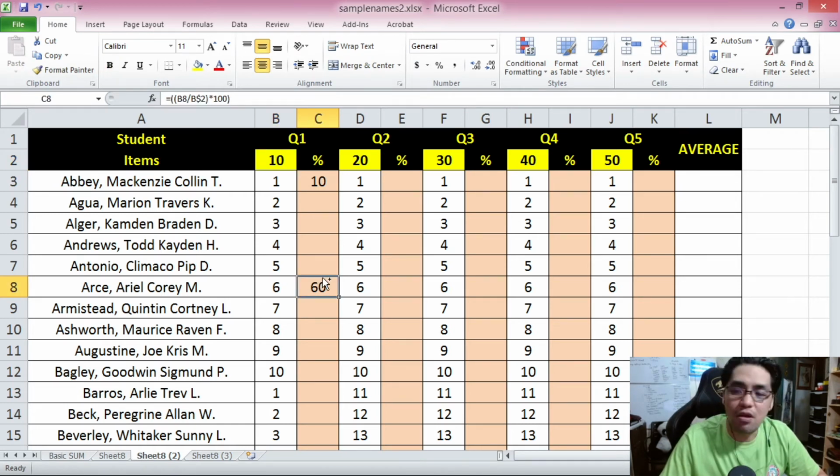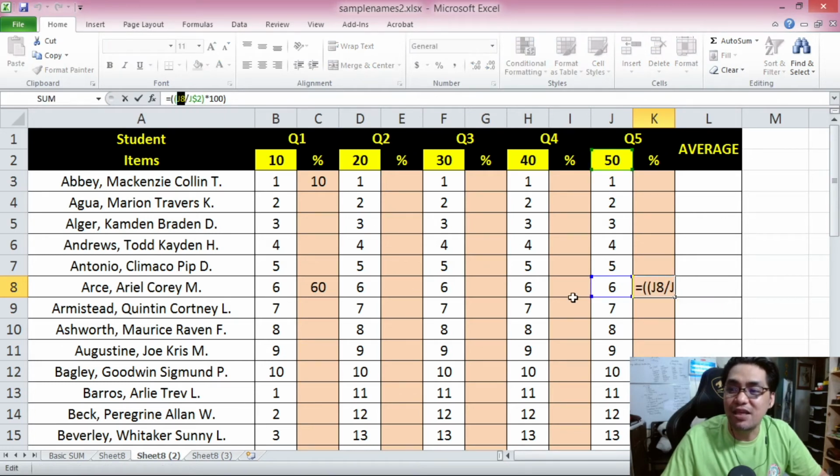In fact, if you copy here and paste that way over there, you'll still have the correct answer, which is 6 divided by 50 times 100 is equal to 12%. Why? Because it has now adjusted J8. It is now pointing to the correct cell, and this is pointing to the correct cell J2 over here. Why again? Because the column has adjusted, because column is not absolute, J, but the row is still absolute because again, we put a dollar sign. So that is why the row is still pointing to the correct place and the column is pointing to the correct place where we want it, which is J. So that is absolute row reference.